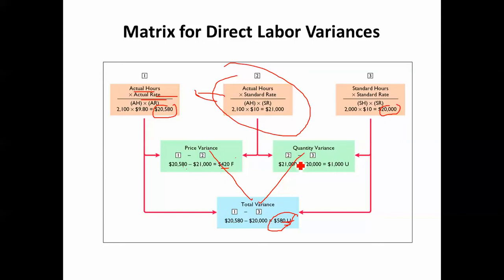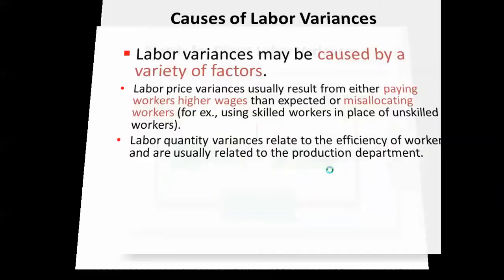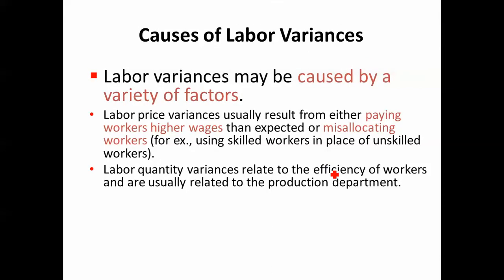Over here, the quantity variance, well, we take the 21,000 here and compare it to the 20,000 as standard, and we have 1,000 unfavorable. So you see this 580 unfavorable is masking the fact that we really have a large quantity variance, and that was somewhat offset by a little bit of a price variance. So we should look into why did we use more labor than we should have. And that is what you look at. What caused those things? Did we pay more? Were we not using the labor efficiently?